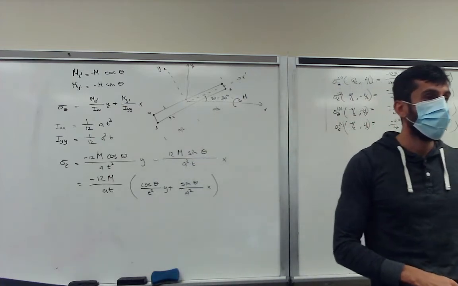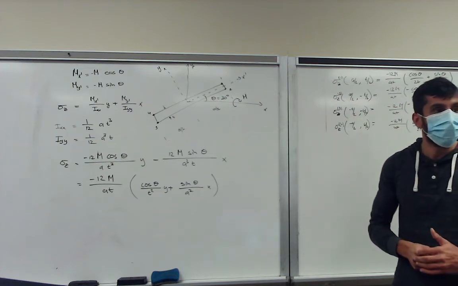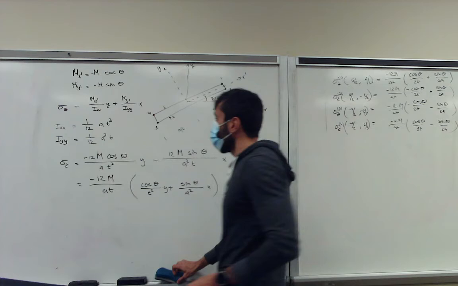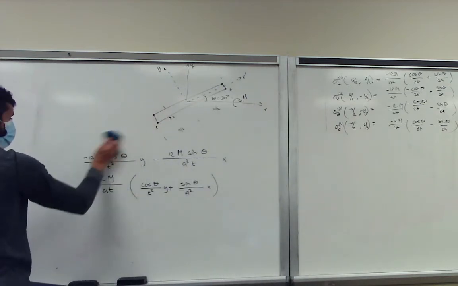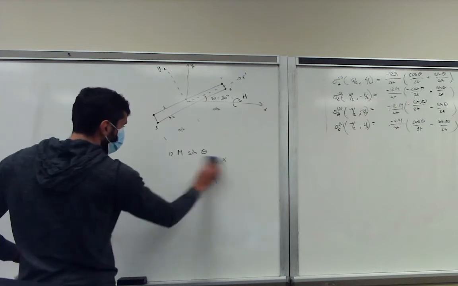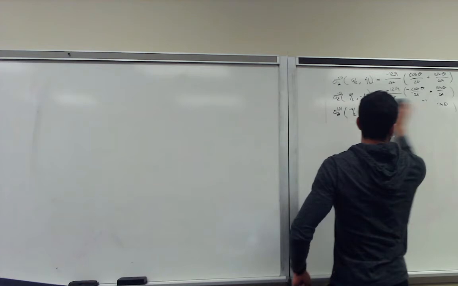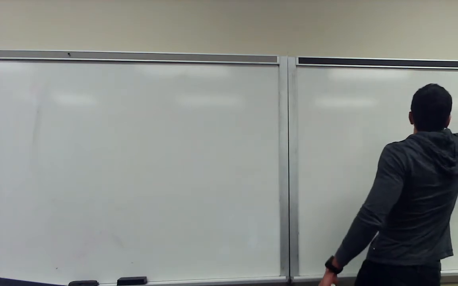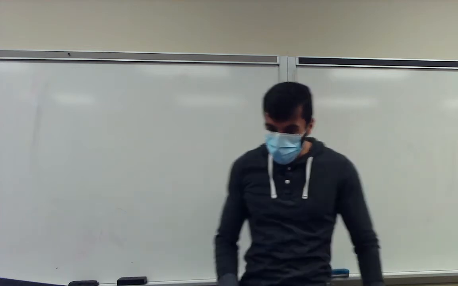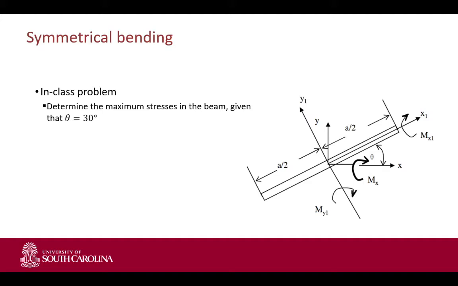Yes? Why were the moments that we replaced, mx prime and y prime, negative? We'll get to that right now. It has to do with sign convention, how the equations are derived. Look at what's defined as a positive moment and what's defined as a negative moment. So going back to our lecture slides, this was the assignment.